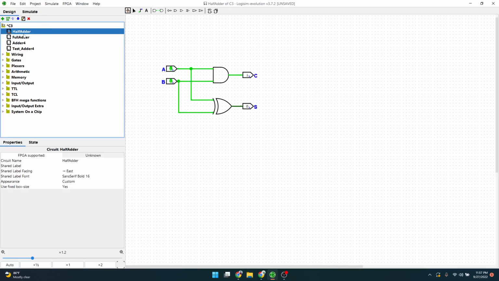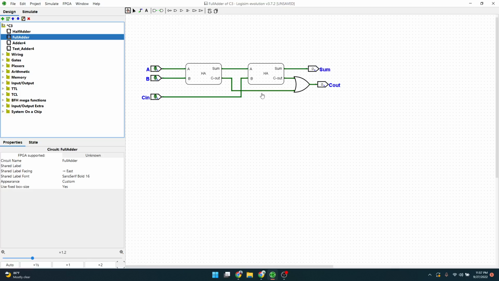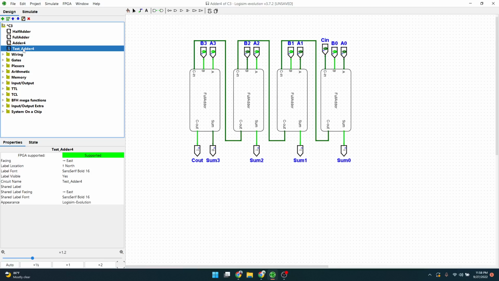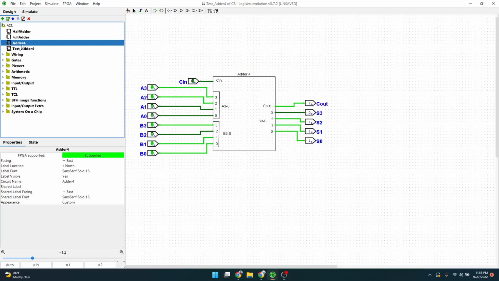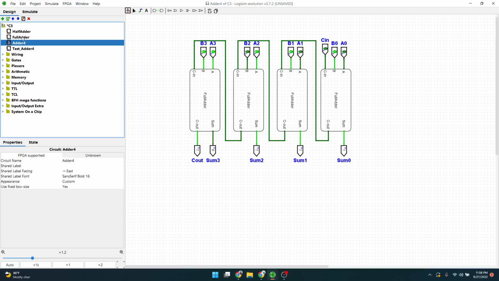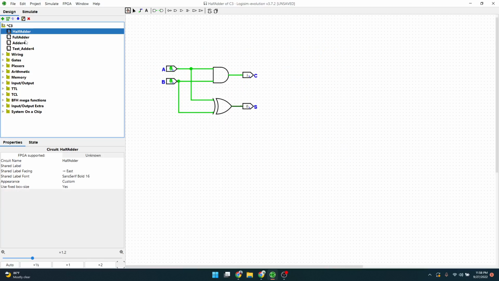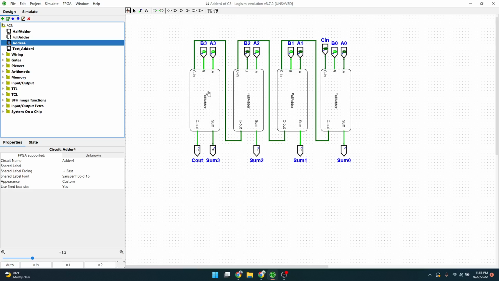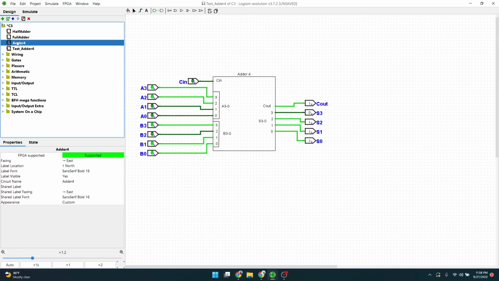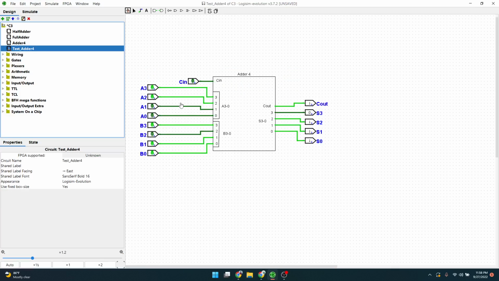So there's 1 here. There's 2 here, 2 half adders, plus all these extra wires. There would be 8 half adders here. So imagine in here 8 half adders plus all the wires plus 4 of all of these wires, all strung together.